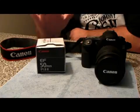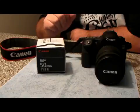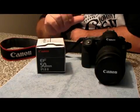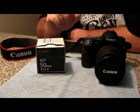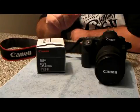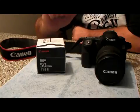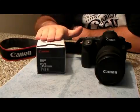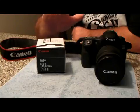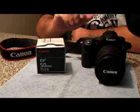This is the cheaper model. You can get the 1.4 which is going to run you over $400. This one here is the 50mm, the cheaper version, the 1.8, and you can get it in stores for about $130. I got this as a gift for my wife for my birthday, and I think it's going to be a great addition to my Canon 60D.